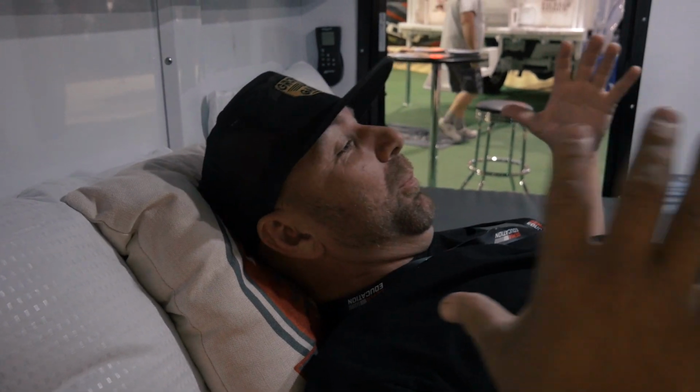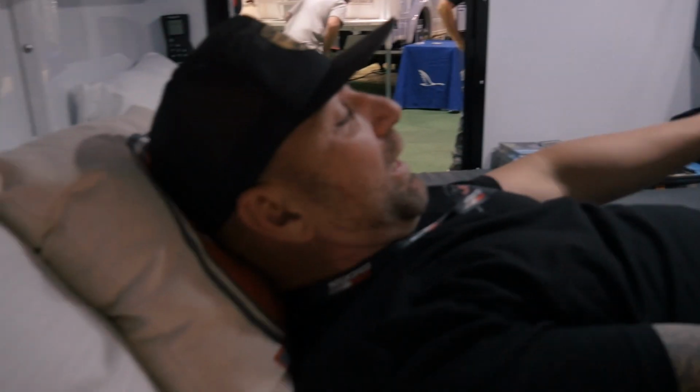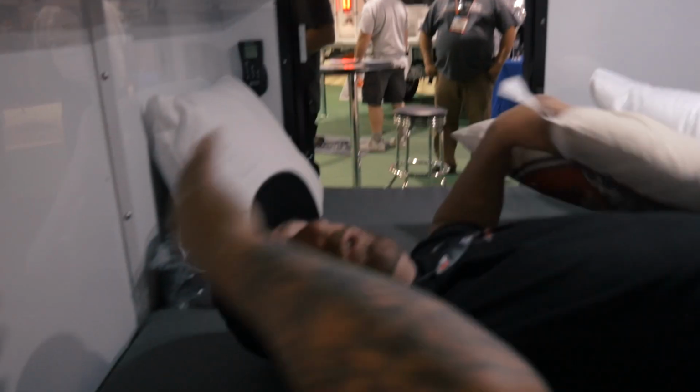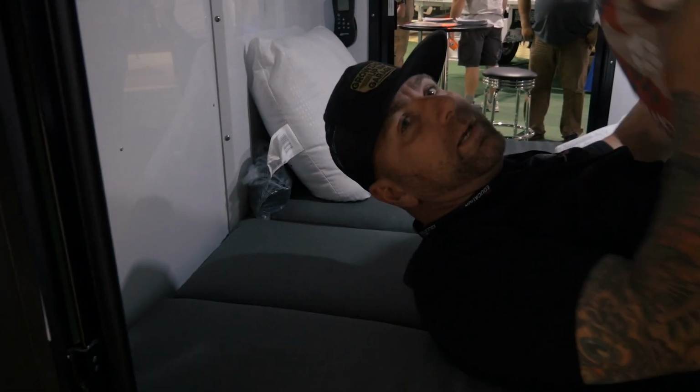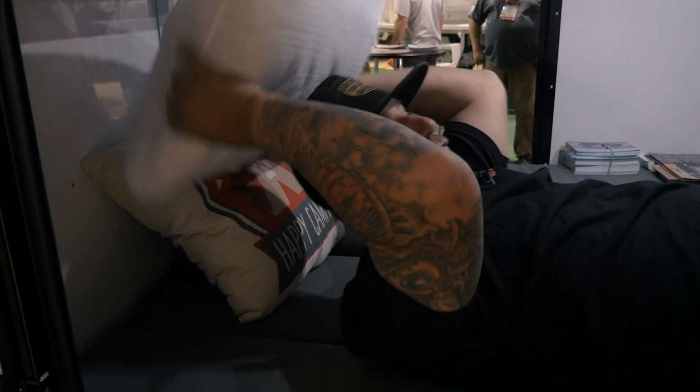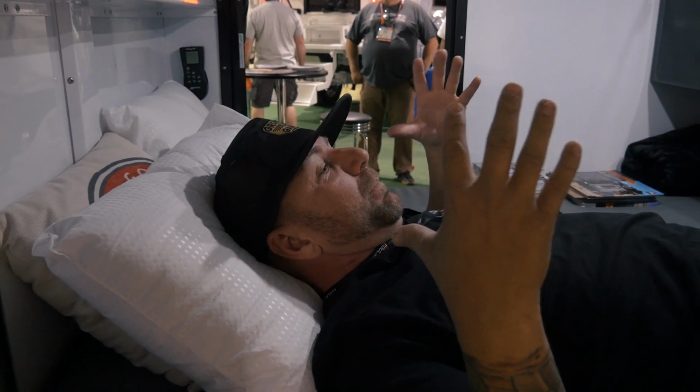You know, I came in here to check this out because I didn't think that it was gonna have enough room, and I am overwhelmingly surprised. I am not even anywhere near the end of this. I guarantee you if I was here, I'm gonna put my feet all the way down at the end of this just to show you how much room there is in this. And this is really cool because a lot of times you would think that a trailer of this size would not have so much area for sleeping.